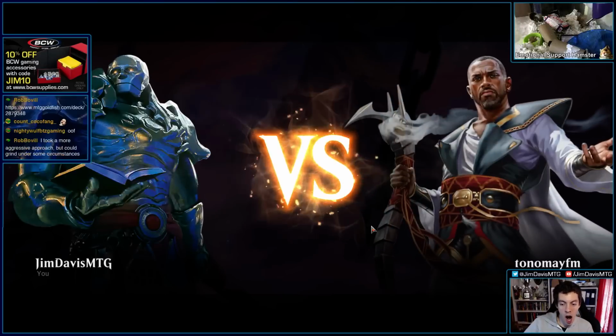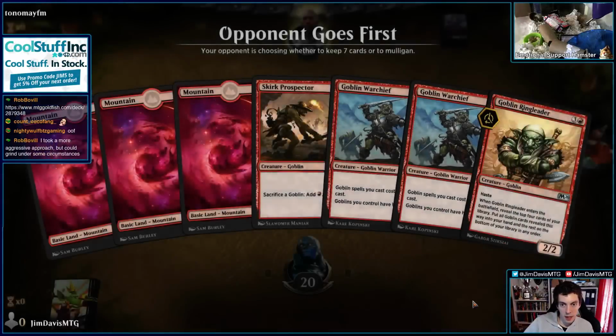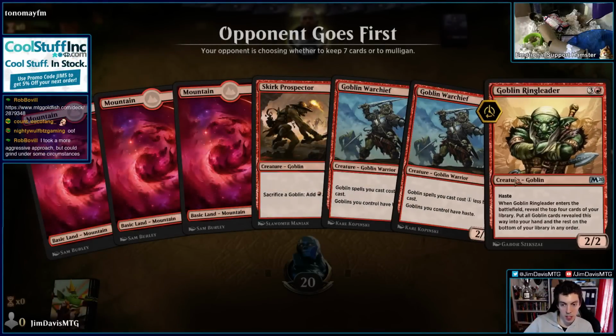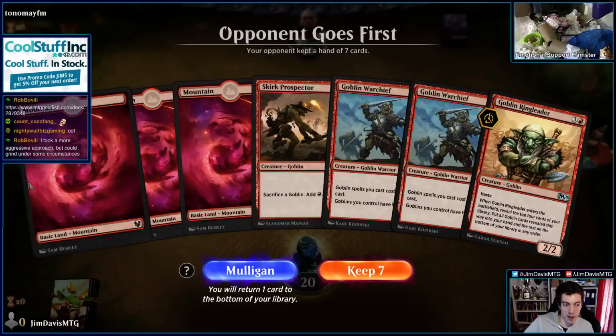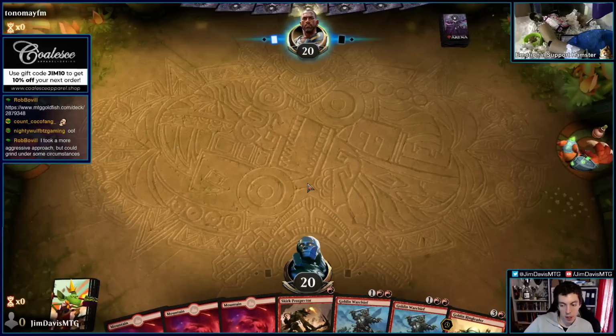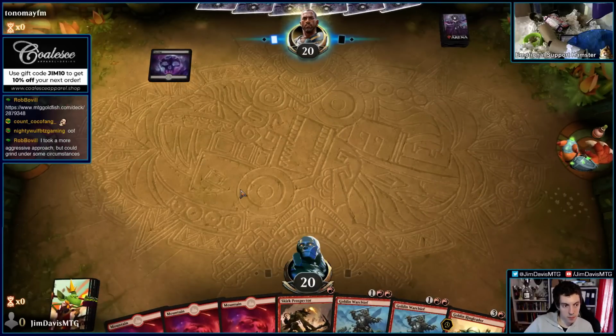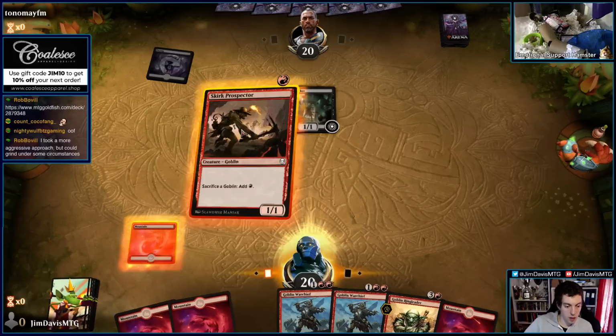Let's go. Alright. They're playing the black deck also. This hand is the nuts, though. This is probably the actual stone cold nuts for the event. This is probably the best possible opening hand. Just lands, one Prospector, two Warchiefs, and a Ringleader. Probably can't get better than this. Let's go.